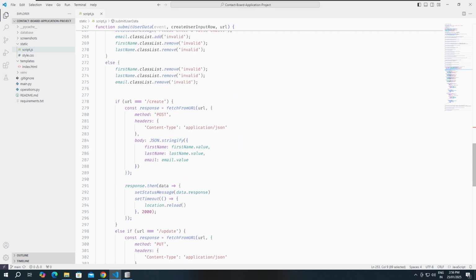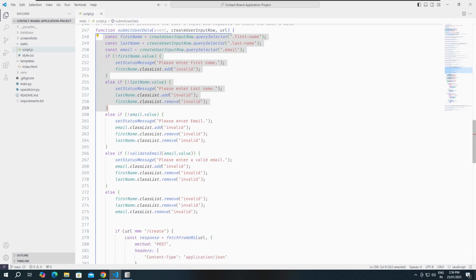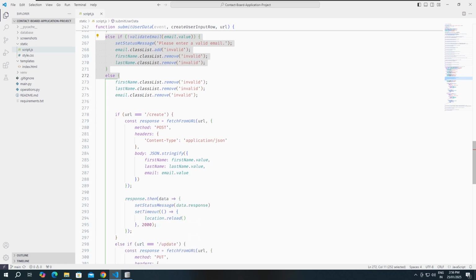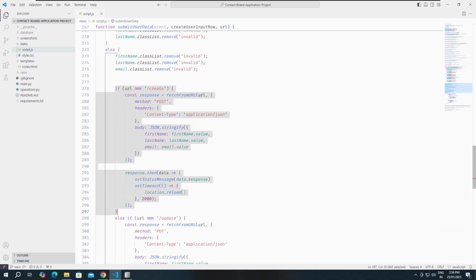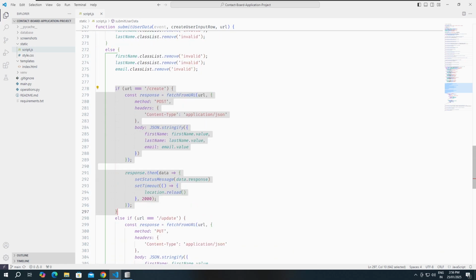If you see over here, this checks whether the first name is present, the last name is present, email is present, and if it is present, whether it's valid or not. I am checking all of that, and also I am submitting the request to the backend part, and that's all I'm doing.